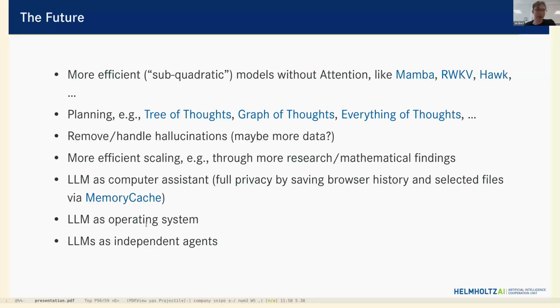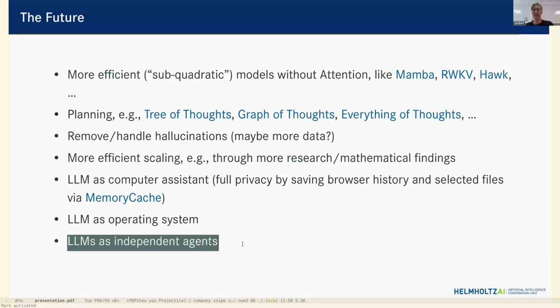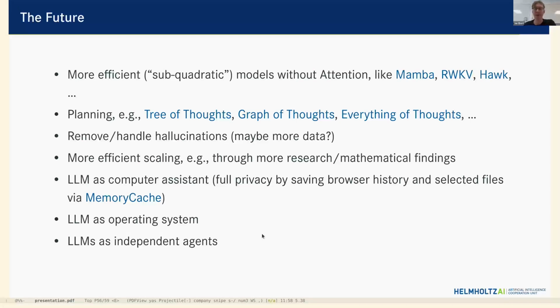Some other people have very crazy dreams or visions of LLMs as operating systems, so that your whole computer can become an LLM, or that this is maybe already happening in real life as well, that LLMs independently manage to browse the internet, for example, and do things or learn on their own.